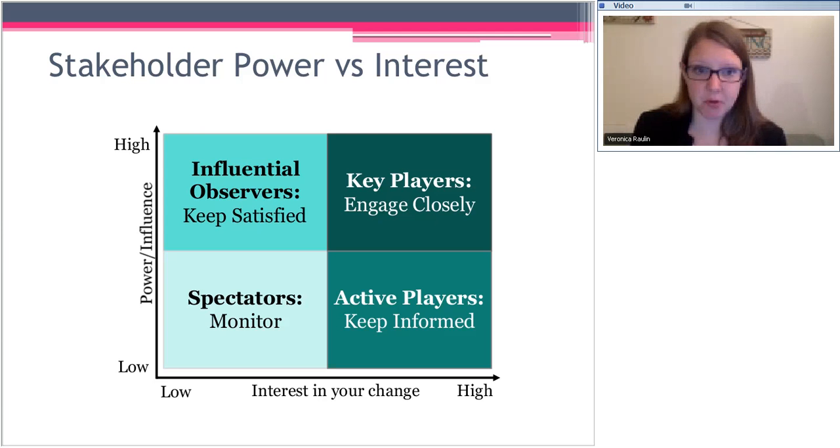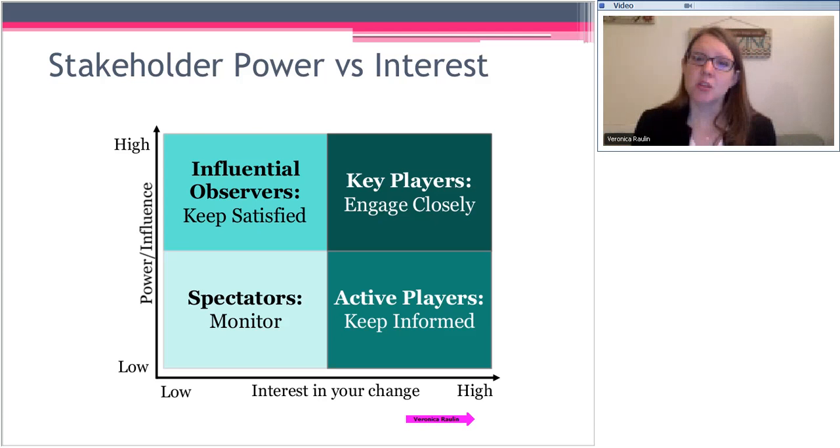Very simple. You've got power and influence on the left. You've got your interest on change on the right. So go ahead and give me a smiley face. How many of your companies map your stakeholders once you've identified them? Any kind of mapping. Or do you just kind of have the groups? Okay, so we'll get a few smiley faces, a few no's. Yeah, there's a yes and no. So maybe yes is if you do.